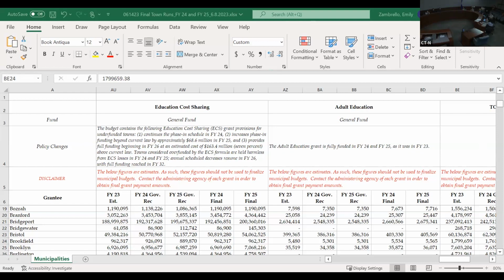So OFA produces this spreadsheet. Is there a way to ask them to show the percentage change year over year so you can compare easily? Because sometimes we message these numbers, and it'll show increases of X amount of dollars, when maybe percentages might tell a better story. We could do that by hand, but is it possible to have them enter a column with formulas that show those year-over-year changes?